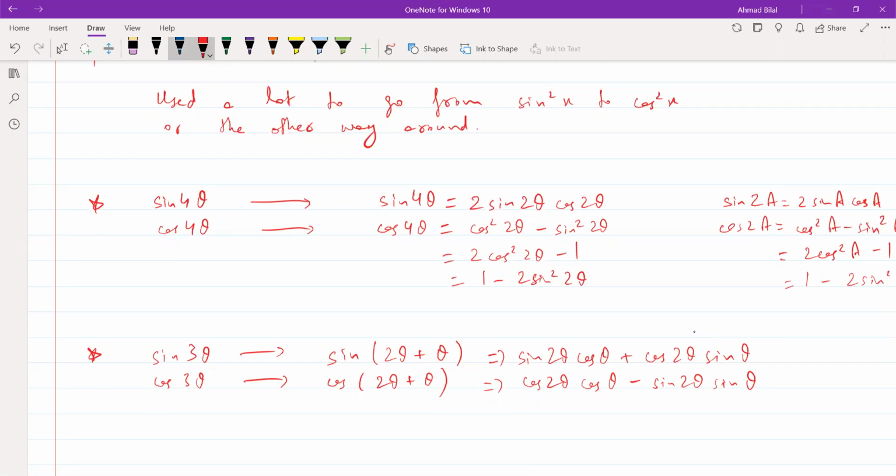So this is also something that you may have to deal with in a number of situations. 4 theta वाली identity को prove करना हो तो आप उसको double angle से करते हो. अगर आपको 3 theta आ जाए कहीं पे, you break it down into two angles like this, 2 theta plus theta. All right. So these are some cases that you will sort of need to remember. Okay.